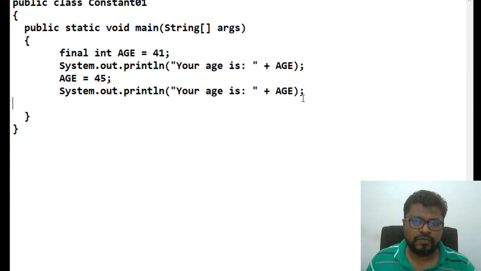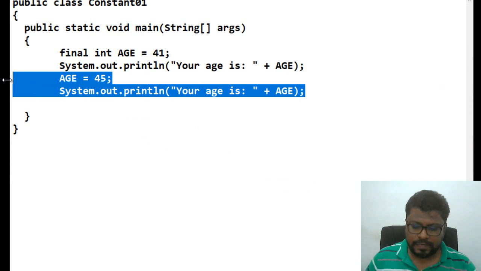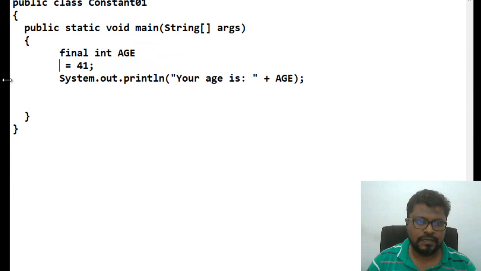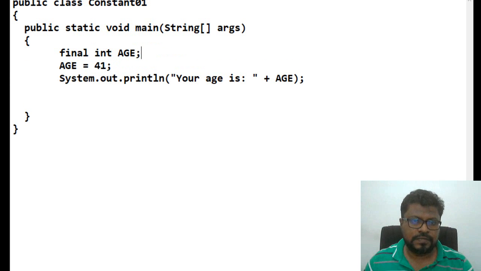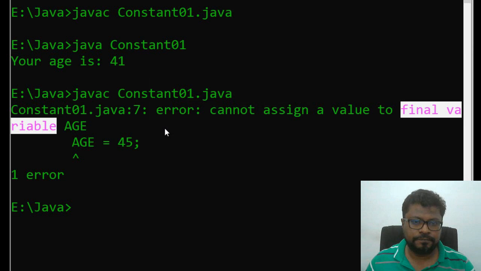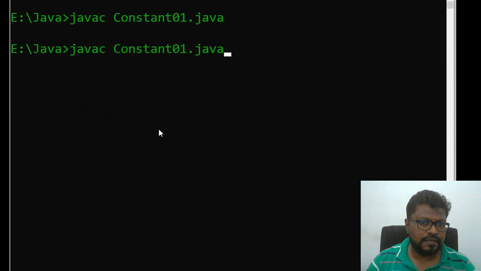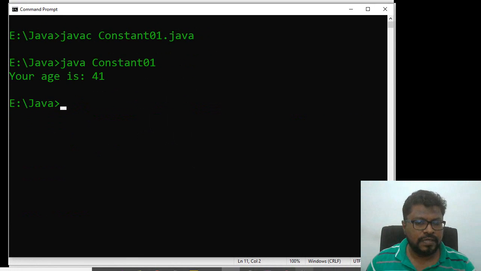Once you have declared the constant variable and assigned or initialized the value, you can't change it. I would like to show you an example here. Age, and again I'm going to say age equal 41. So I'm changing the code. Clear the screen, compile again, it compiles fine, run this code again, and it will work.